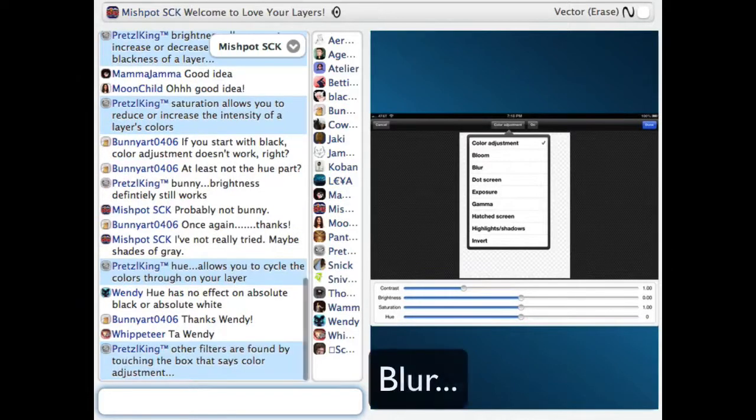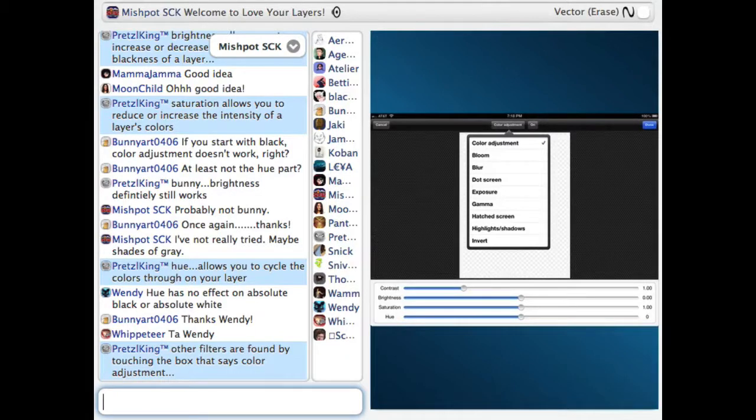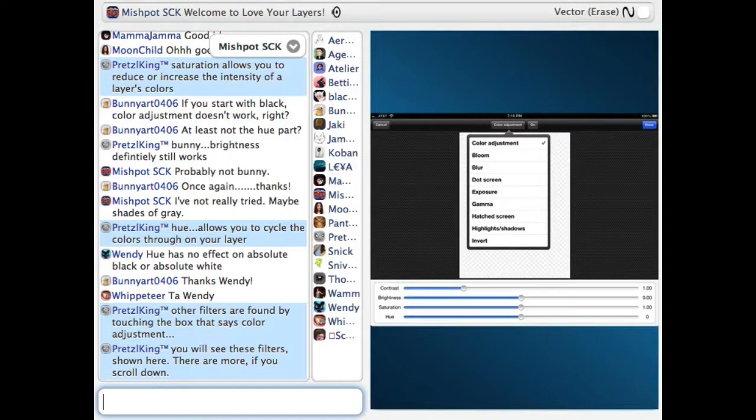Now, while I don't have a slide on it, I use blur a lot. Say sometimes you want to just soften up a whole layer that you've drawn in your background, or for a shadow, something like that, then you can choose blur, and it will default to a blur of 10, but you can increase that blur, which basically fans out the edges for you. It's kind of like using the smudge blur, but on a grand scale for your whole layer.